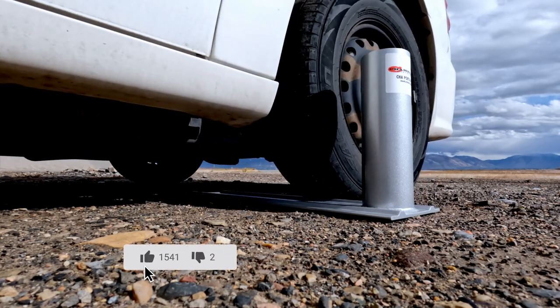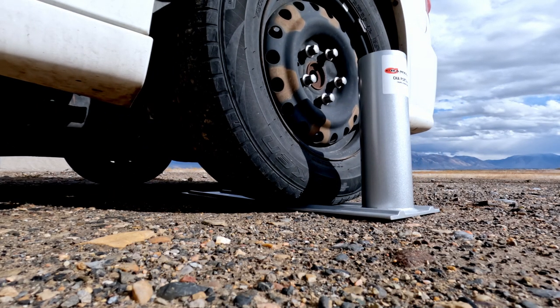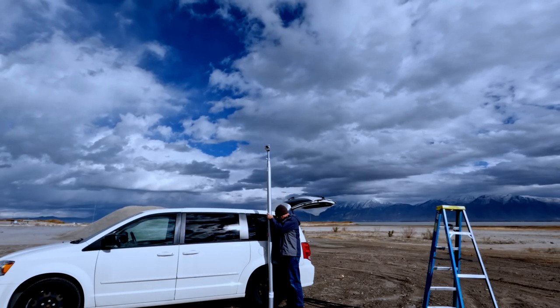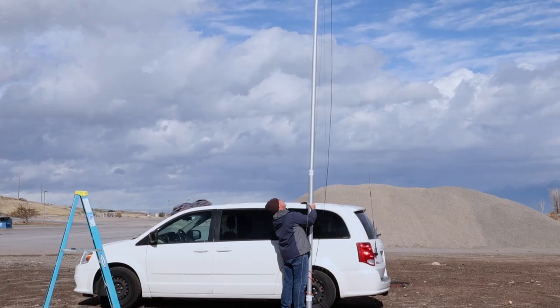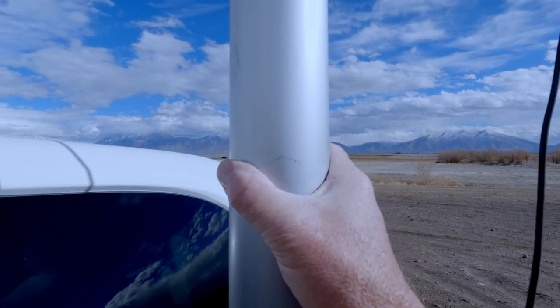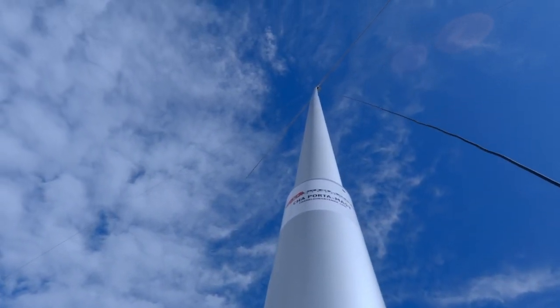This wheel mount setup has been relatively easy. You just drive up on top of it and make sure you're on level ground. What's nice about the mast set up this way is it fits really smoothly into the wheel mount, and I'm able to hand-rotate it using the manual method to rotate my dipole into whatever direction I need. Both antennas are set up at the top of the mast and the thing's solid — I'm feeling like it's going to stay there.